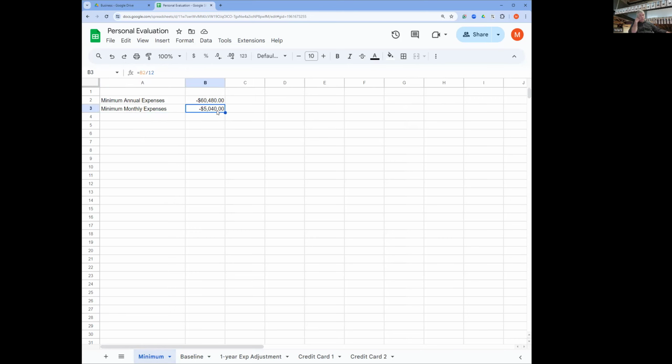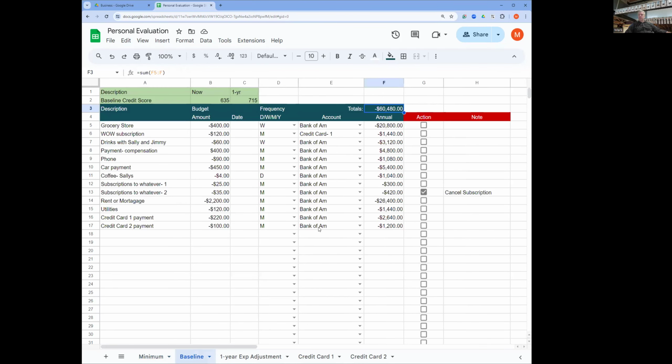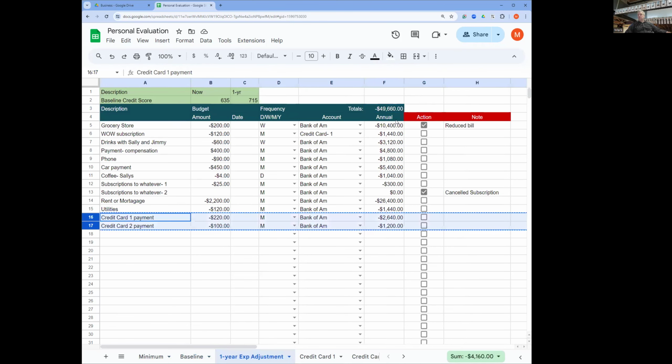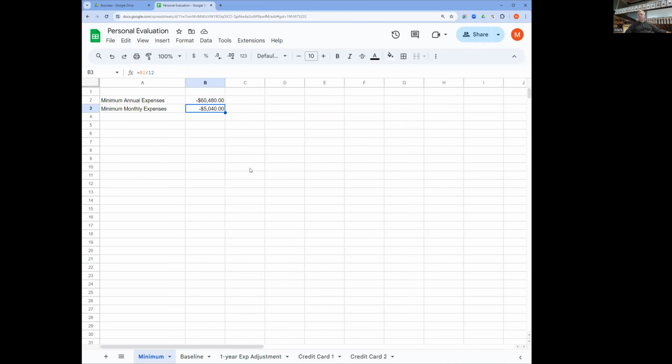It's pretty steep, huh? But that's reality. You got a family, that's pretty realistic. There are ways to cheapen to get it better. Like we said, we're going to be making adjustments, do stuff. So if we did this one, it'd be cheaper yet. But that's what we want to target. That's our minimum monthly expenses for survival.